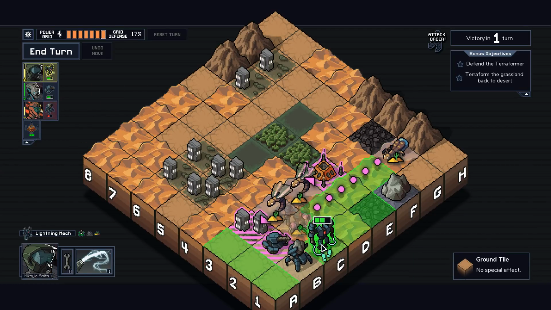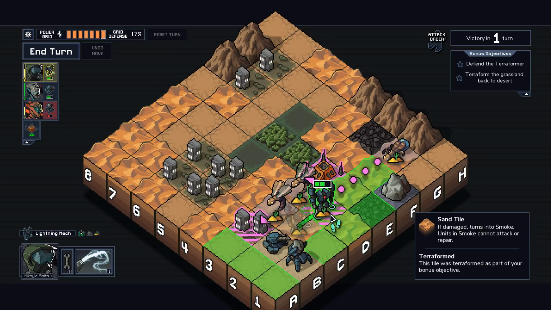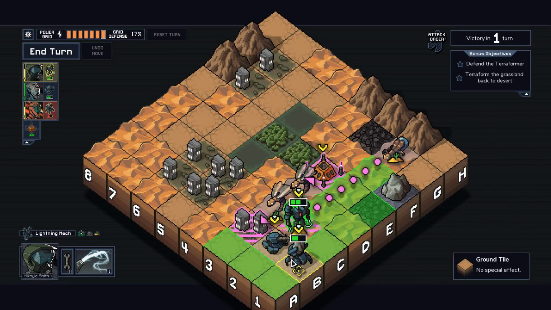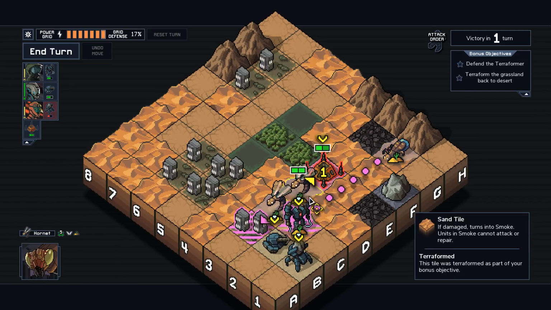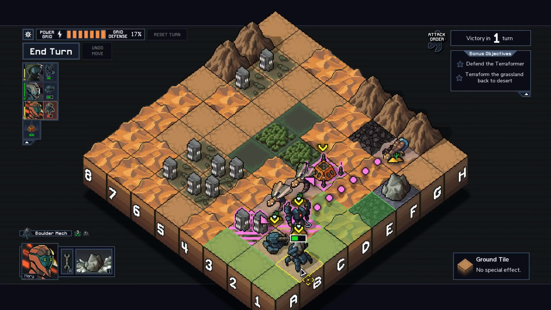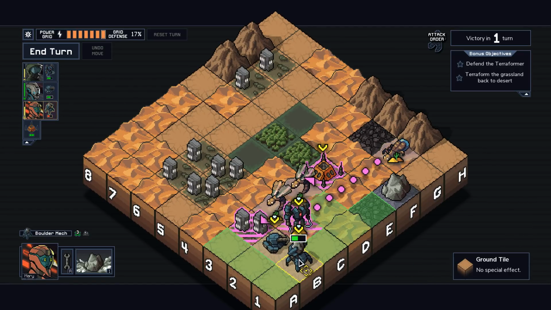Actually, I think it should be okay for me to be here. And we're going to pull this guy down. Actually, I won't be able to use my lightning if I do it this way, because the Hornet will be adjacent to the Boulder Mech, and the damage will kill the Boulder Mech. The Boulder Mech really needs another health.